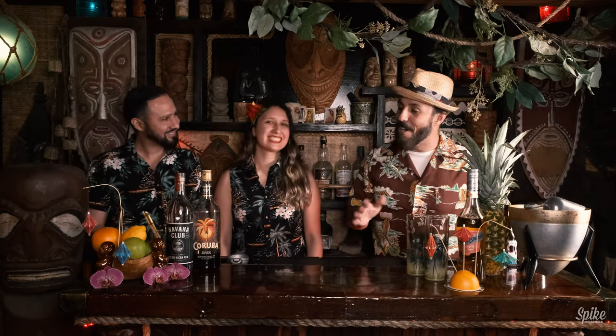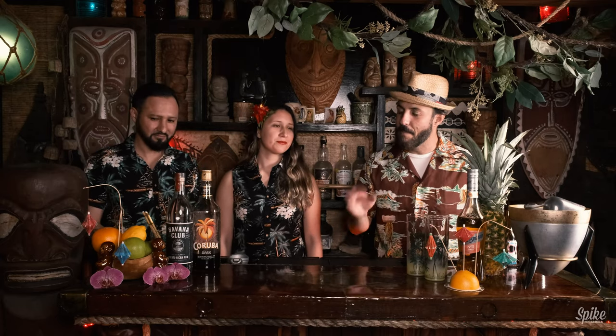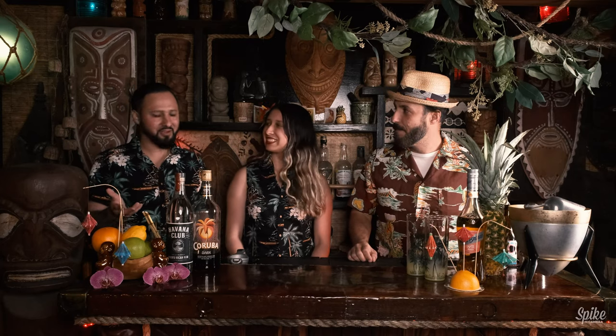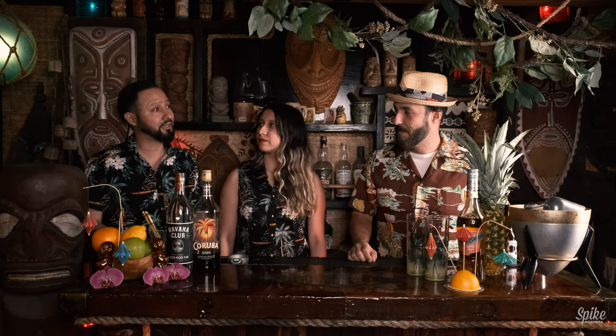Well, it's great for home bars, for sure. Also, it's great to be able to ramp up production, and then when the bars do reopen, some of the most incredible classic garnishes are gonna be back in your favorite tiki bars. You got a lot of home bars, not just here in the States, but globally, that have been picking up. We've shipped over to like 7 different countries already.